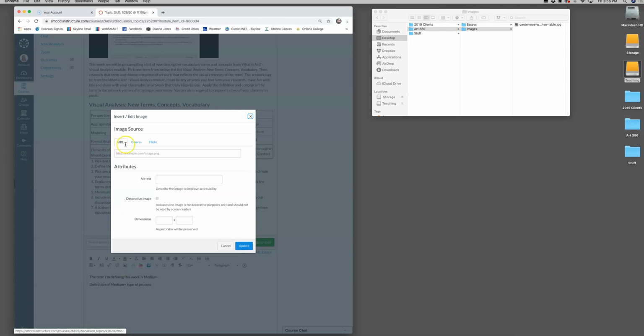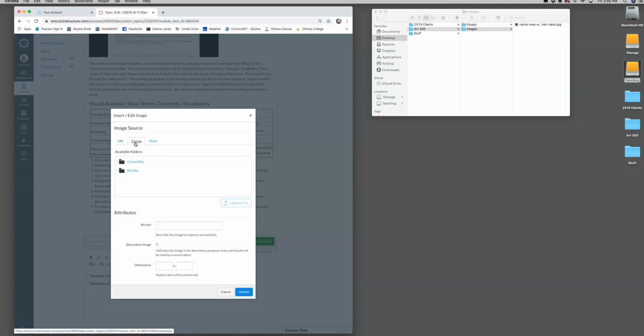It gives me choices if you have a Flickr account, if you're putting in a URL, that this is another place to do that. But I'm showing you how to embed images. So I click on Canvas, I click on My Files, I go to that folder I made, there's my image.